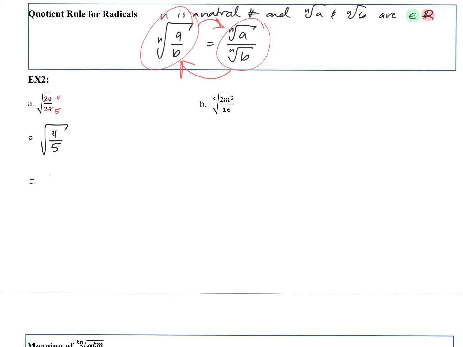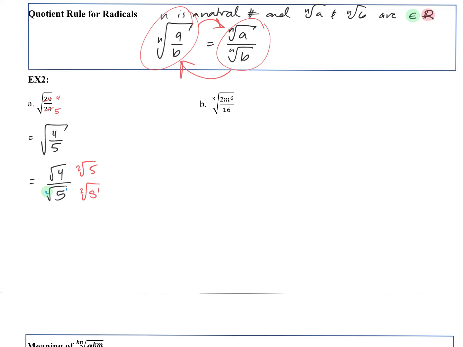Now let's go ahead and split that. So the square root of 4 and the square root of 5. However, I cannot leave that radical down in the bottom. So I want to match the index, which would be a 2. Since 5 is to the first power, I'm going to figure out 5 times what will give me 5 squared. Once again, why am I looking for squared? Because I'm trying to match that index number. Well, 5 times 5 to the first power will give me 5 squared. So let's multiply that to the top and the bottom. Once again, we're rationalizing the denominator. We're not allowed to have radicals in the denominator.